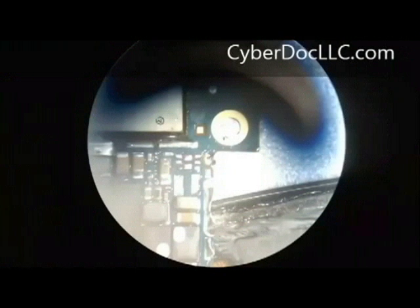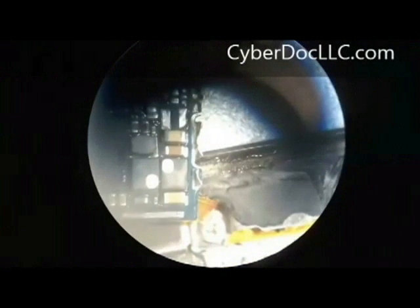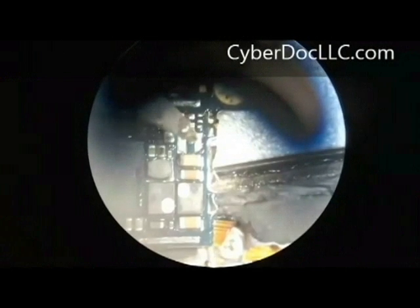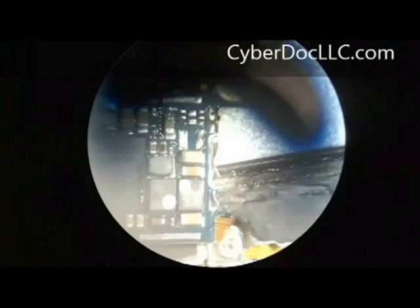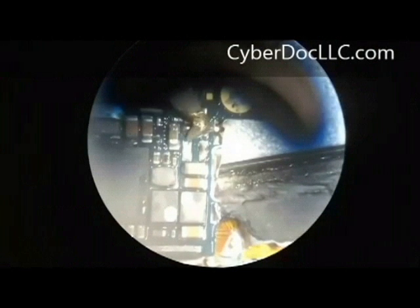My next step is to put some flux and some Quick Alloy desoldering alloy. Since this is not a connector, I can use desoldering alloy for desoldering. Since that alloy melts at 60 degrees Celsius, I have some quick alloy on my iron and I'm trying to tin the existing solder pads with the new quick alloy. The advantage of doing that is: before, I had to heat up to 300 degrees Celsius to get the components off the board. The quick alloy melts at 60 degrees Celsius — so now I only need to heat the board above 60 degrees Celsius in order to make the joints wet and molten.